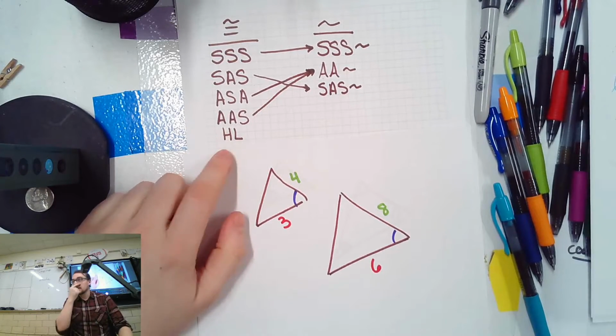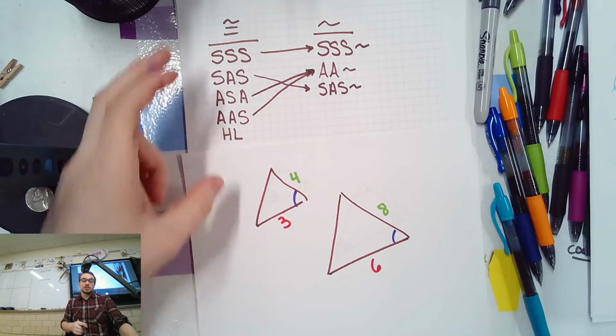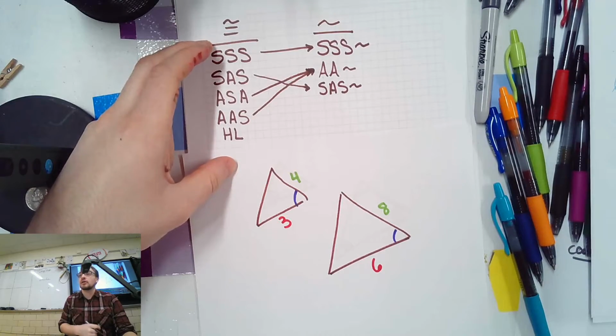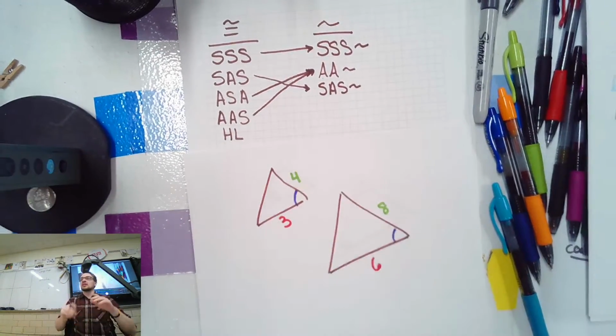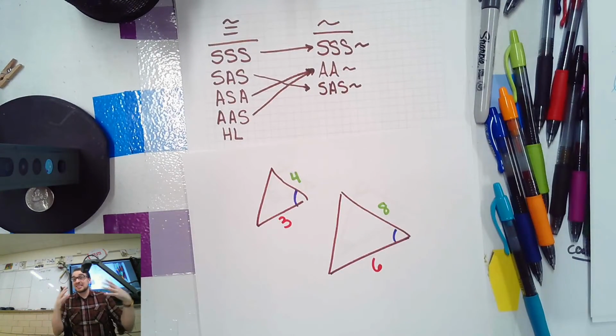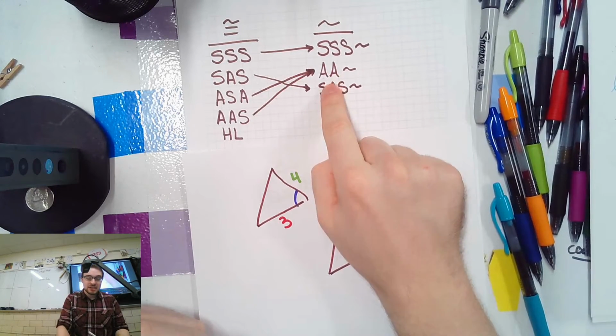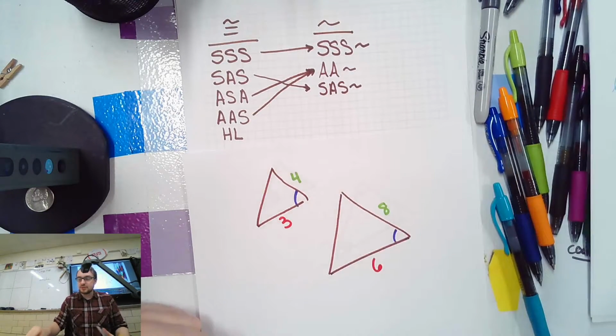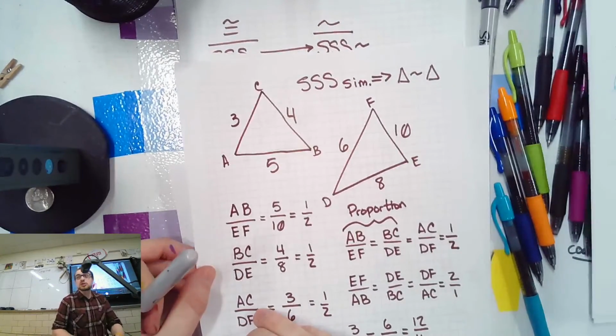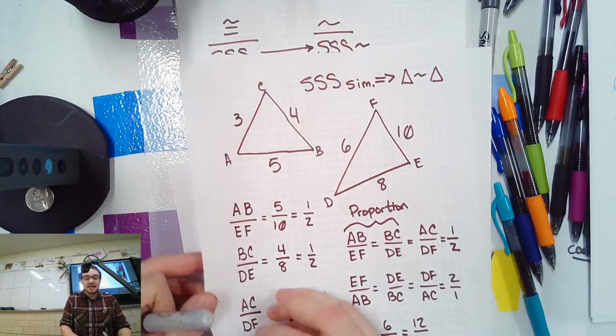So like the past few weeks we've been doing overkill? No. For congruency, this is required. For similarity, it's much less strenuous, right? They're not exactly the same. Congruent is pretty specific, right? Similar is like, they're proportional. Notice angles have to be the same, sides have to be proportional. So sides can be different as long as they're proportional, but angles have to be exactly the same.